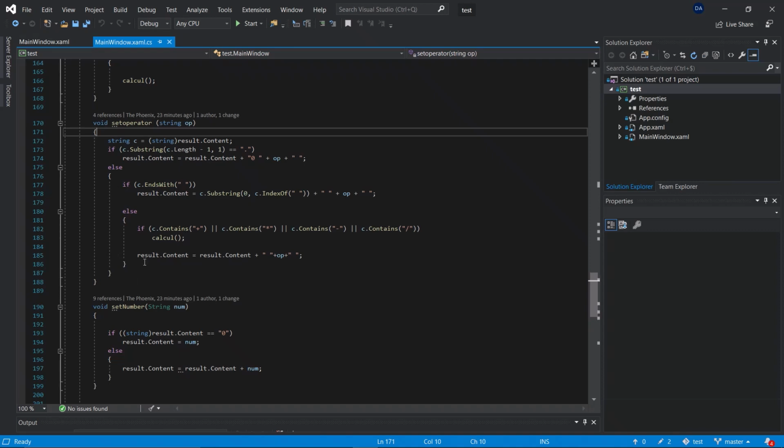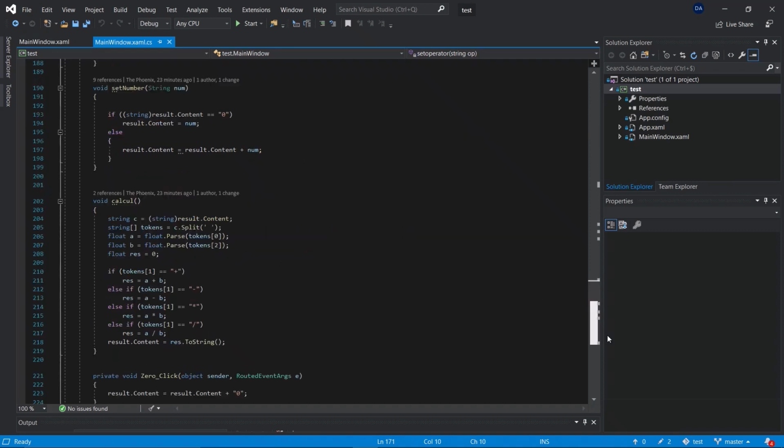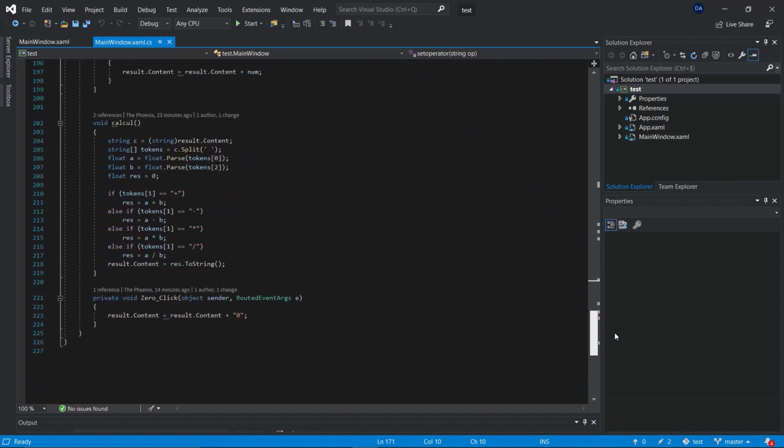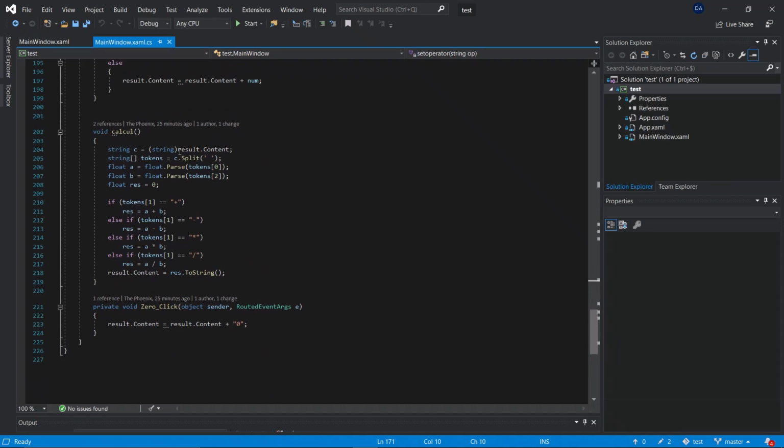And now let's see the function calcul. The function calcul is going to convert the result content into a string. Then it's going to make a table out of our string after splitting it according to the spaces we have.